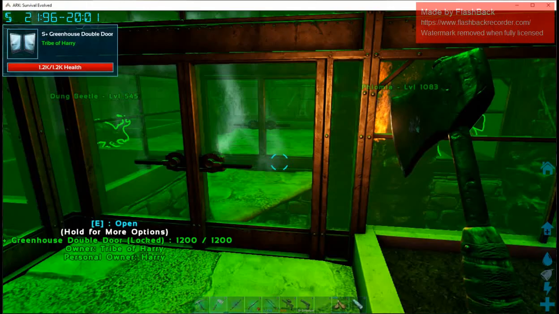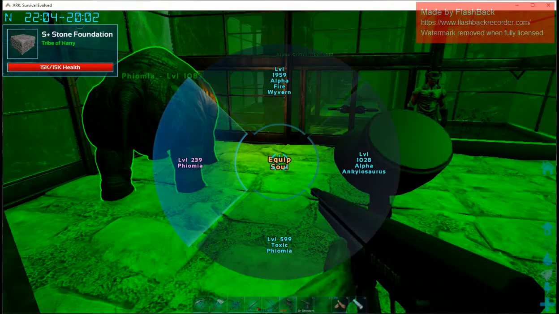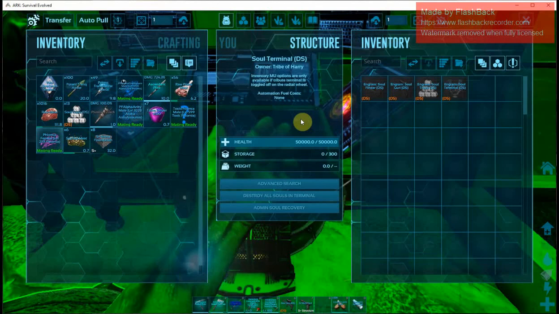Hey, that's a male. Sweet. I can make some fever. Some babies. Babies. Right. Actually, to be fair, I could just put them in there and put them on mating. Actually, I don't know if I can mate them in here. I'm not sure. Let me have a look.